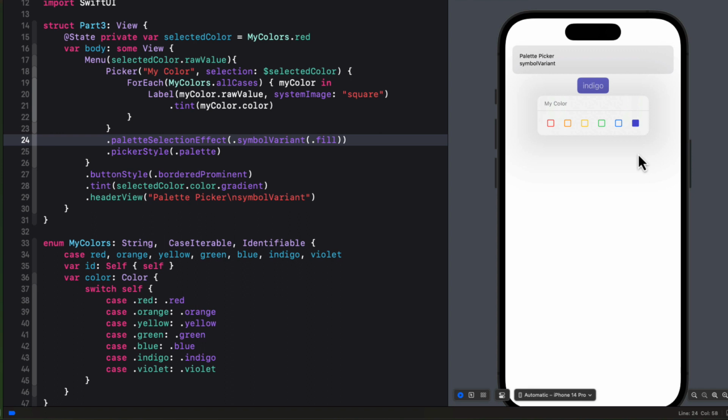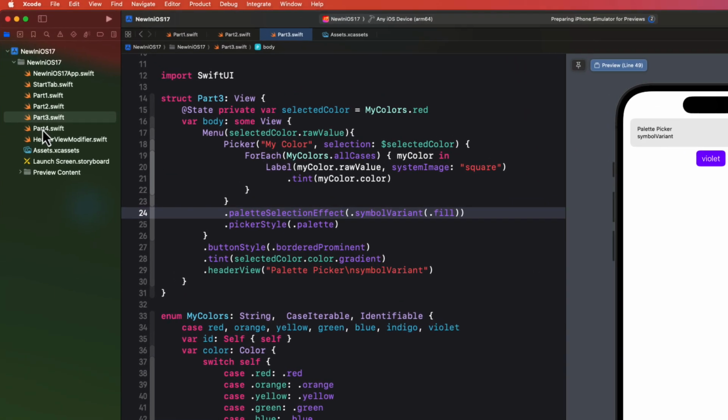Perfect. Or is it? I just selected that last square and it's showing indigo. I thought I added violet. Well, let me look again. It looks like there are only 6 squares when I should have 7. Well, it turns out that you can scroll that palette to the right if there are more than 6. If I do that, I find violet, and I can choose it.